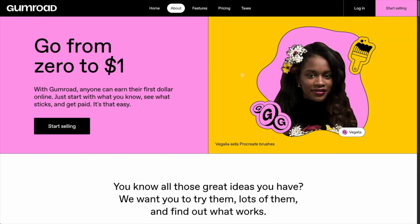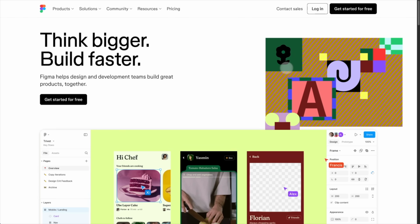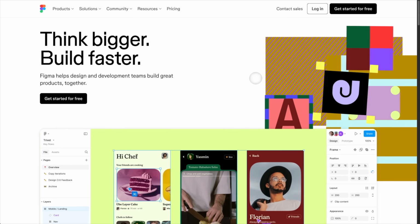Brutalism had a good run, but it didn't really stick. Only a handful of bigger websites, namely Gumroad and Figma, decided to stick to that trend and stay with it. Everybody else redesigned. That's because it's really difficult to make a product feel premium and powerful and trustworthy using a style that is ugly on purpose.